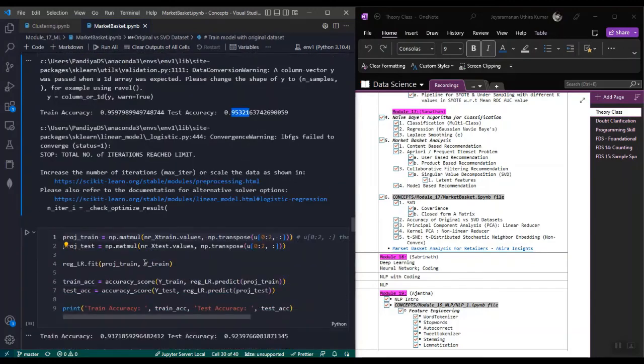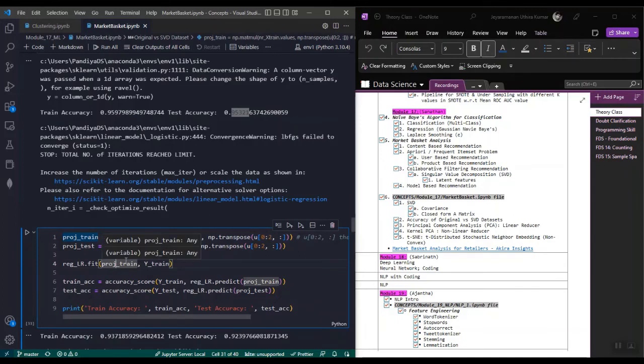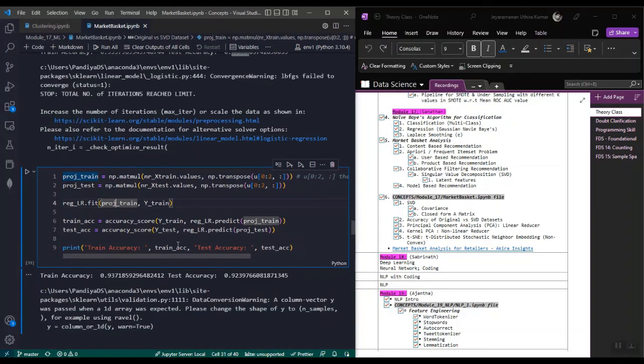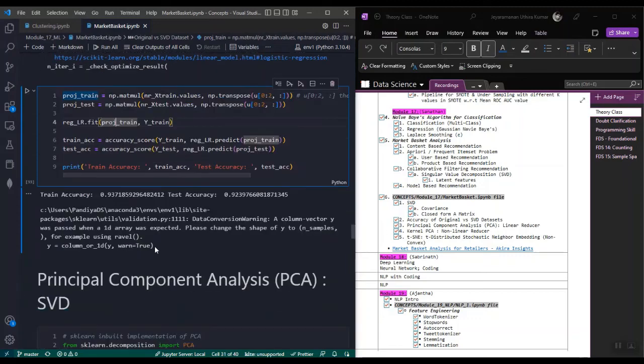Now we are going to use the projected train set from the SVD after reducing the dataset, which had almost 500 samples and 30 attributes. In this case, the projected train will have 100 samples and 2 attributes. If we calculate the accuracy, it's quite low compared to the other one. This happens, because SVD is basically for datasets with very high dimensions. In this case, logistic regression on the original dataset works better.